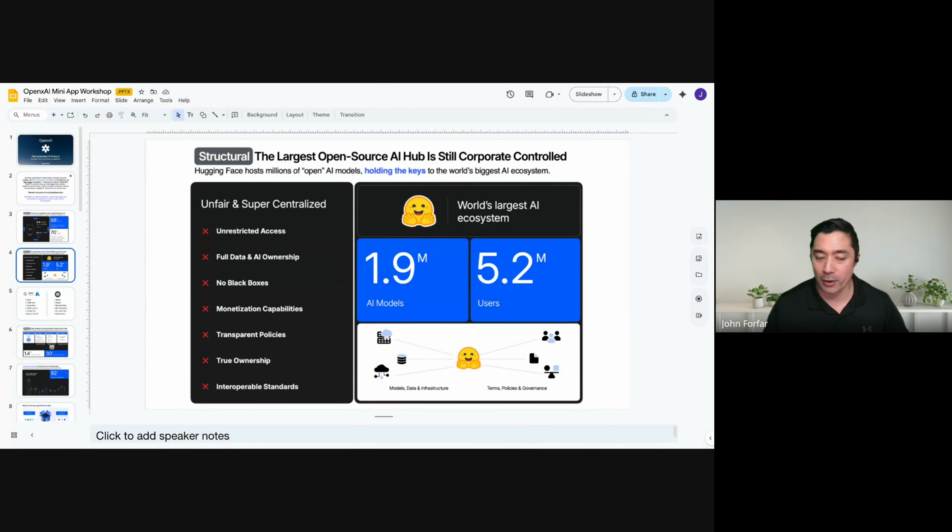But one of the big problems with open source is, there's even a platform in the open source AI world where you can download open source models. It comes from a platform called Hugging Face. They're really good. They make it available. There's a directory where you can list all the different open source models. But the problem is when you try and download the model and use it in your own app, you may have to sign onerous terms and conditions where you're not able to commercialize it, or maybe you're not allowed to use it outside the US. So there are a few different rules around usage of some of these models.